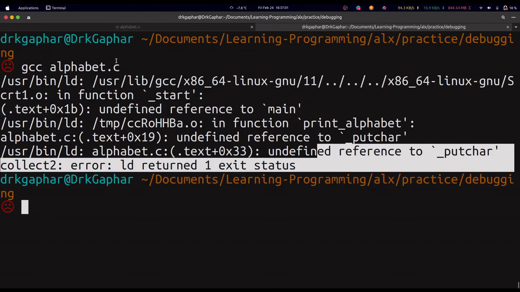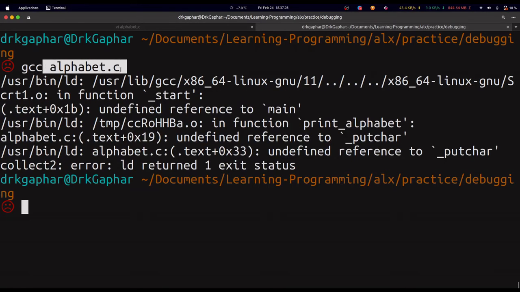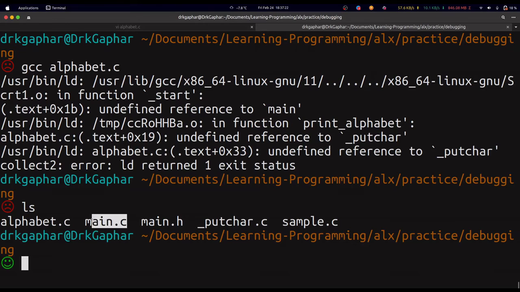So although you might have pushed this file to GitHub and the checker checked it fine, if you now want to compile to see if you get the required output, what they are expecting, you realize that you are having this kind of error. The reason is because you don't have the main function. So that's why we need to create that main.c file and copy the content from the example box provided under that particular task.